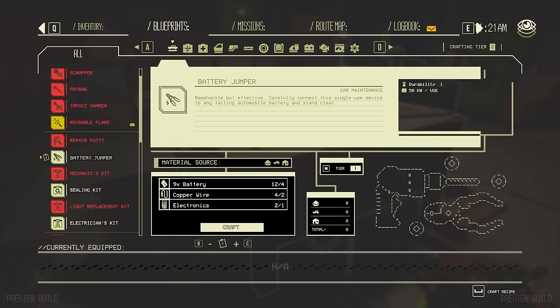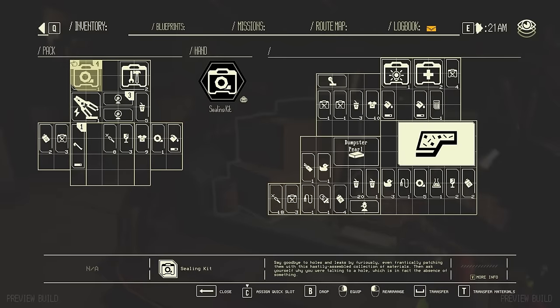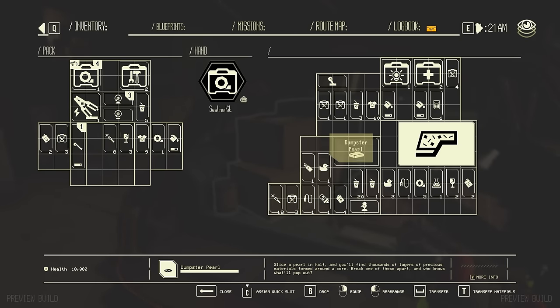By the way, I've been wanting to build one of these battery jumpers. I feel like this will be good if we ever get stuck. We'll go and stick this in the back here. I still can't do repair putty at the moment. Maybe the old dumpster will give us something.